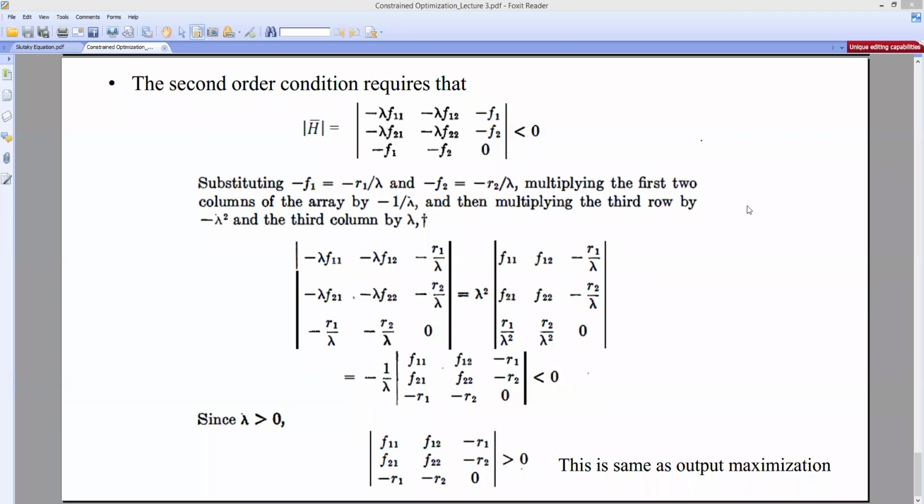So this is fine to all of you? So output maximization, cost minimization, primal problem, dual problem, everything is fine to all of you? Yes, ma'am. If you are okay with this, then this entire part of output maximization, cost minimization, that is complete. Now we have to complete the short run, long run issues.